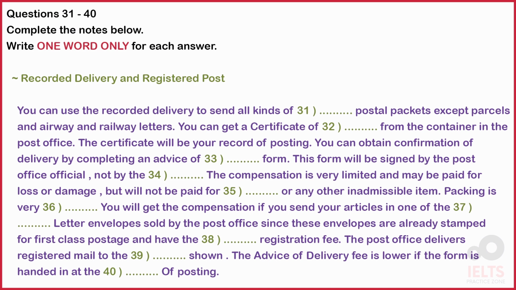Is there any compensation for loss? Well, compensation is limited. Compensation may be paid for loss or damage, but will not be paid for money or any other inadmissible item. If you want a speedy service for articles of value with extra security of handling en route, and wish to have compensation in the event of loss or damage, you should use registered post. What can we send if we use registered post? Any first-class letter or packet, except airway letter or railway letter.